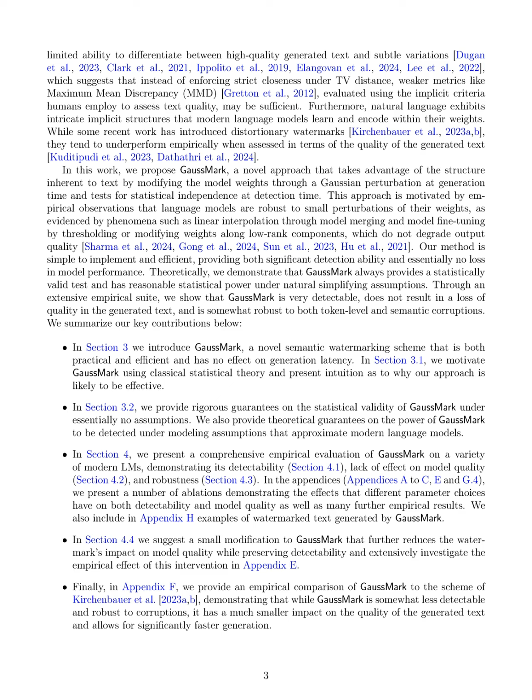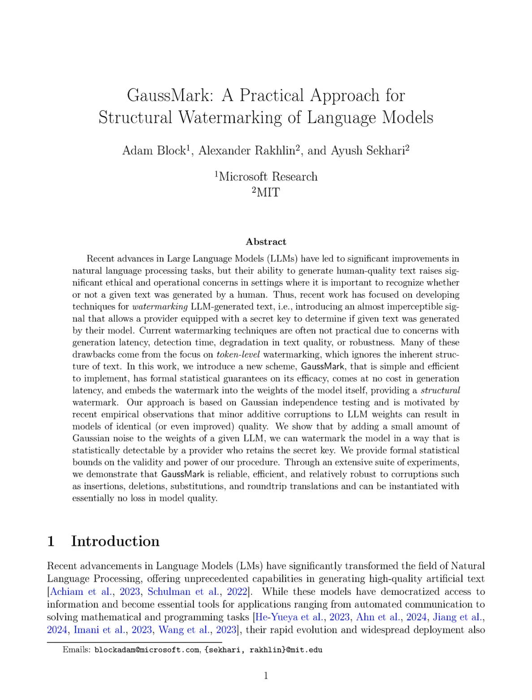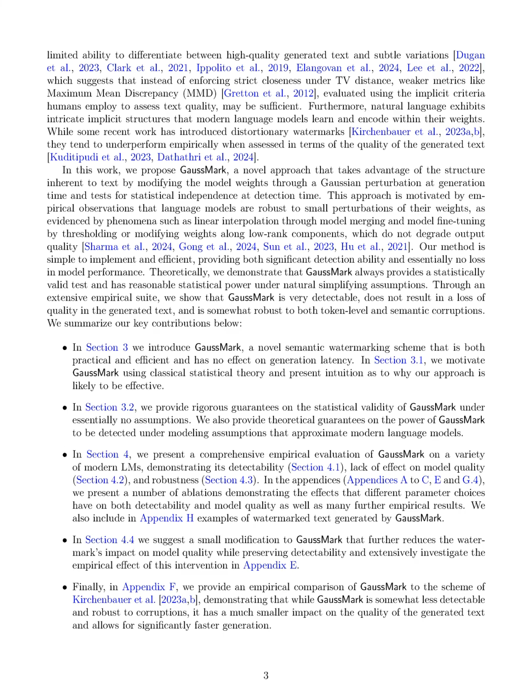Importantly, it does not significantly degrade model performance, as extensive evaluations show that the quality of generated text remains on par with unwatermarked counterparts, page 13. Additionally, the method provides formal statistical guarantees on validity and power, ensuring reliable detection in practical scenarios, page 10. Overall, 2 stands out for its combination of speed, robustness, and minimal impact on model quality, making it a compelling choice for watermarking language models.